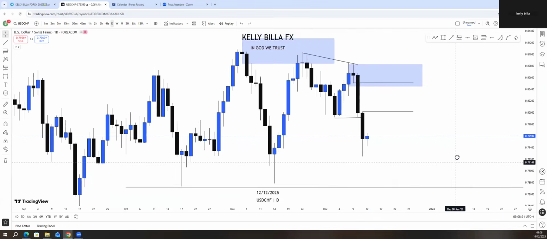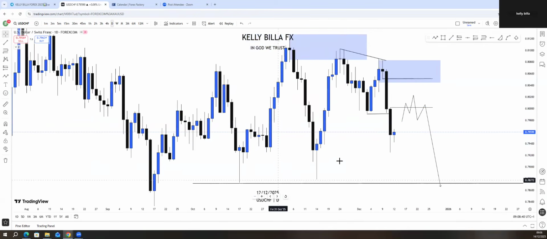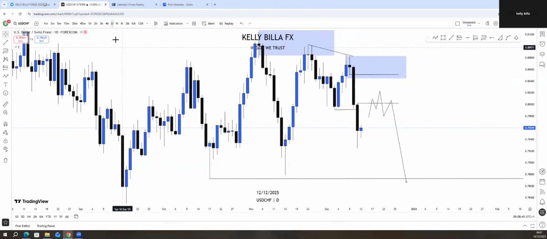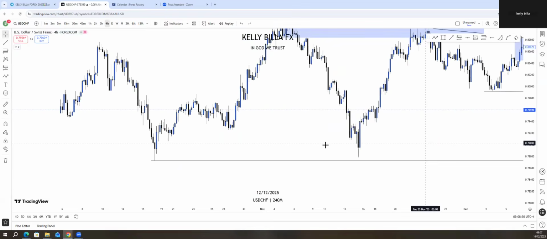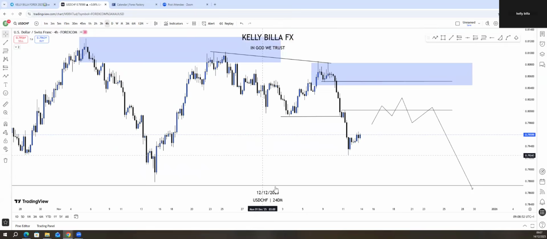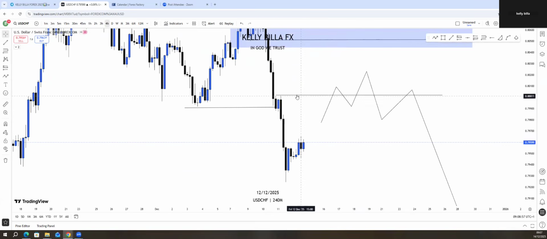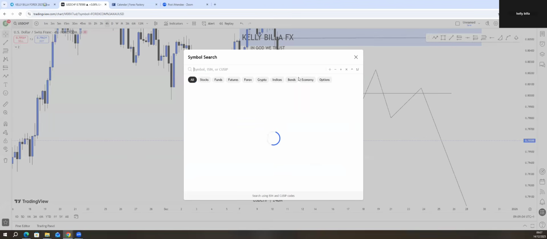I wouldn't want to mark the supply, but let's just leave it. All right, so I'm looking to see if CHF can come back to this area and then I have sellers come in. I'm going to sell CHF, run down price till it takes out these relatively equal lows. After price takes out these equal lows, I could do maybe something else. Okay, so this is how it looks on the 4H time frame. Now, from the 4H time frame point of view, you see that this is the daily fair value gap opening around the zone. So we're just waiting to see how price will react to it, and then we push to the downside.